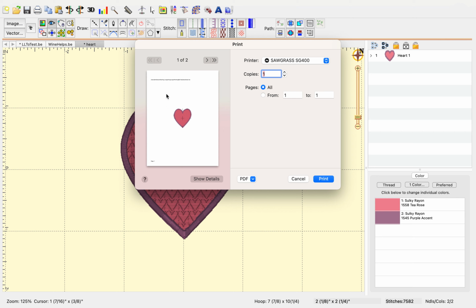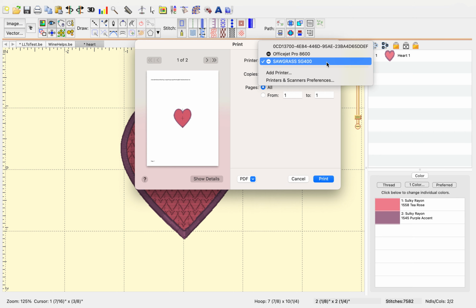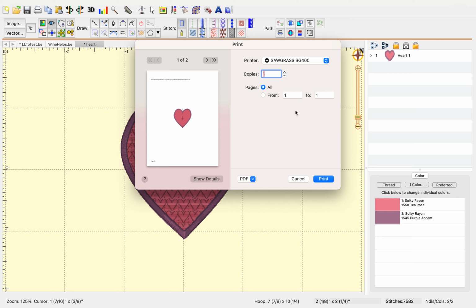So they have at least my suggestions for colors, although I feel that you should use whatever colors you'd want. So once I bring up the Command P page, you can see you have a PDF option to save it as a PDF. If you're working on a PC, it's going to be a little different. This is a Mac. Or you can choose a printer and print it on a printer as well if you'd like to have that printed out for size, if it's an applique or just, you know, general look on a piece of attire. But I go down to the PDF and I save it as a PDF, and that way the customer does have the stitch count, the size, and the colors that I do suggest.